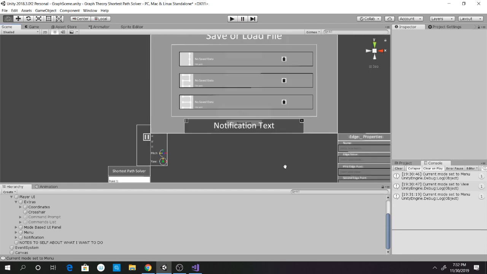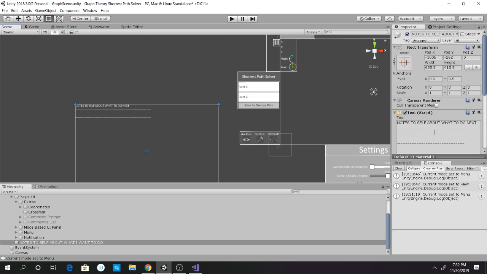Yeah, so in our notes on what to do next, I'm going to note that we have to code, I don't even know how to properly spell Dijkstra's algorithm. That is going to be our next task.